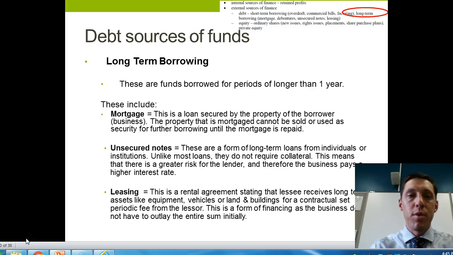the owner. One of the great advantages of leasing, apart from the fact that it's a tax-deductible expense, is that it frees up capital, and often it can be significant capital that can be used for other purposes within the business, and the business will not have to outlay a significant sum of money in one go. You can imagine that the cost of a crane, if you're buying many of them, you might be looking at outlaying $1, $2, $3 million, whereas you could lease these for a much lower cost.